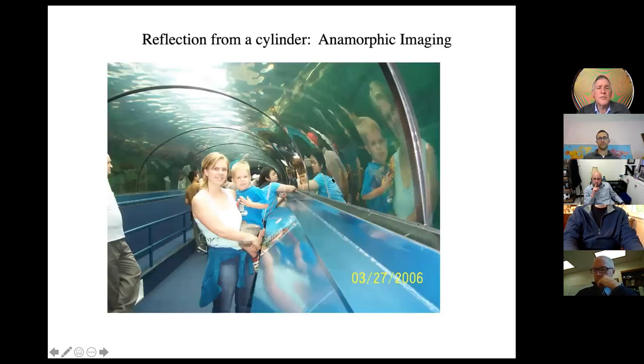What we might be less aware of is that you can take surfaces that are curved in one direction, but not necessarily curved in the other. It's called anamorphic imaging, and you can control light distributions that way. Sometimes you can influence the shape of laser beams, but more and more these days, surface shapes like this are being used in things like virtual reality, augmented reality, and new kinds of optical systems that are built around surfaces that aren't necessarily spherical.